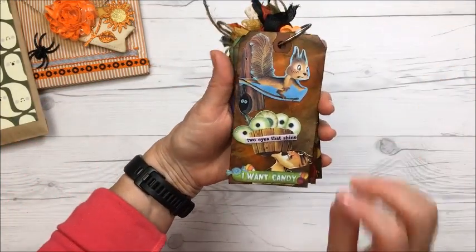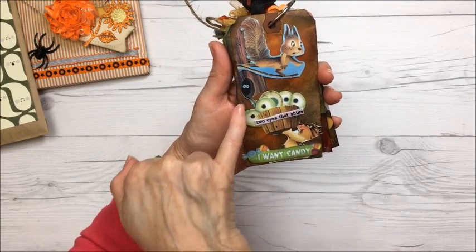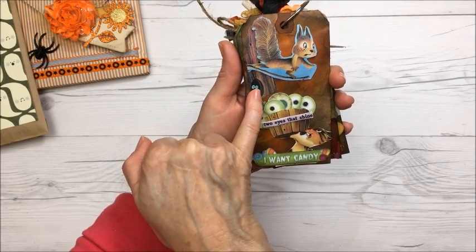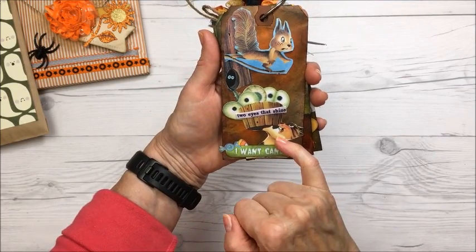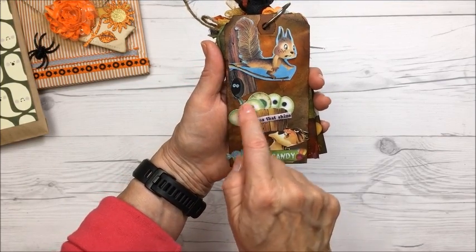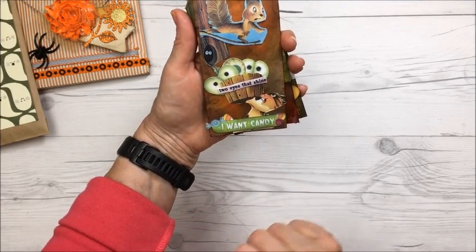And there's the tree, right? There's a hole in the tree. And you can see the little eyes there poking out. And this little squirrel, he looks really scared. And this squirrel is holding up a bucket and all the eyes are sticking out. Two eyes that shine. I want candy.